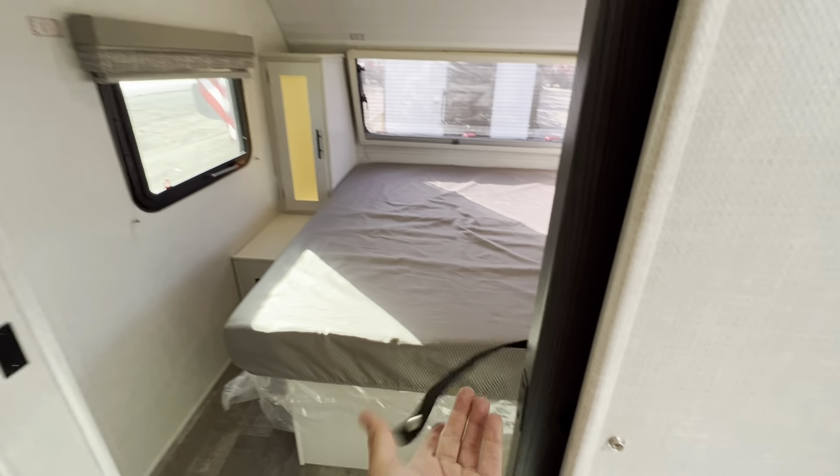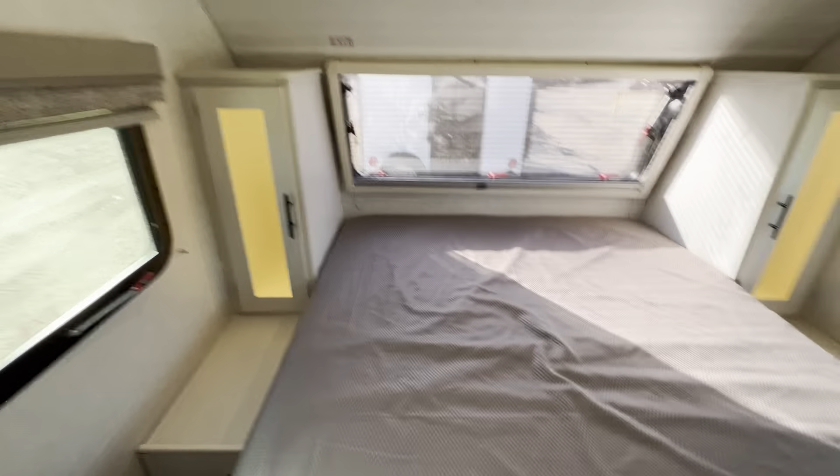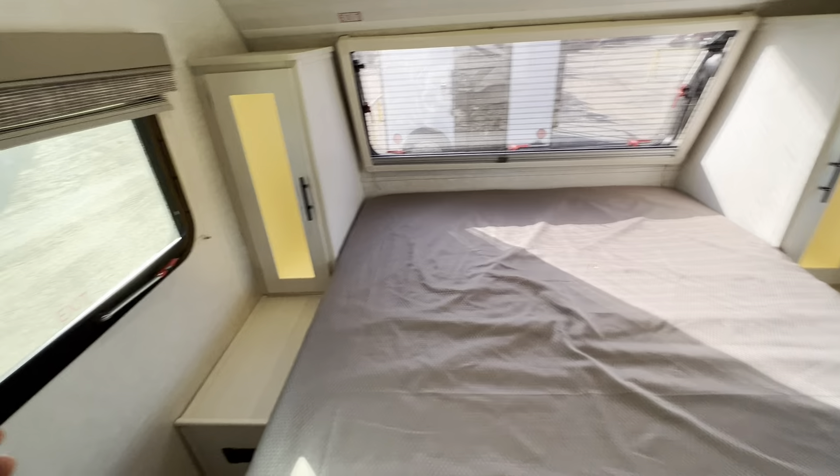There's a medicine cabinet here, and you have a private master bedroom. This is also one of the shortest RVs we have with a private master, which is really great. You have a north-south queen bed, easier to make, and you're not going to have to crawl over each other to get in and out of bed at night.